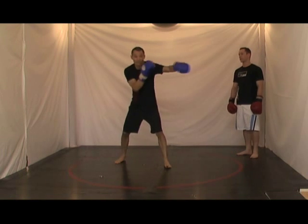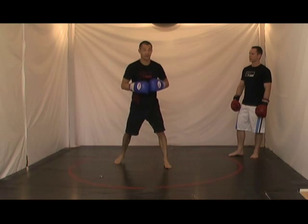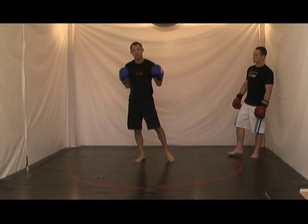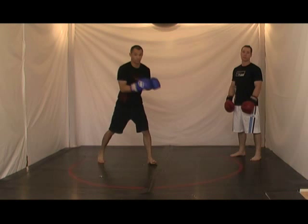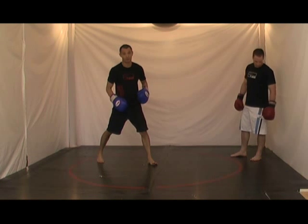The reason for this is that you want to protect your face. Number one, you want to try and protect your head. You will always be open to some type of counterattack. There's no such thing as always being safe. So I'd much rather have my students protect their face than protect their body. It's just way too dangerous to protect the body.